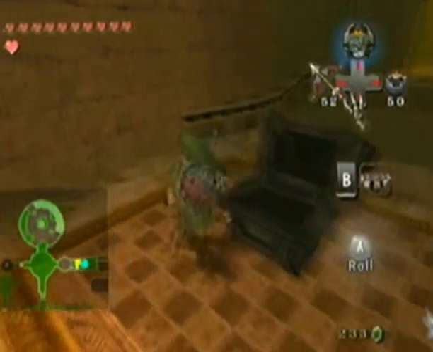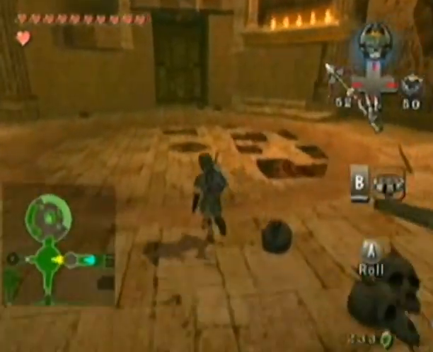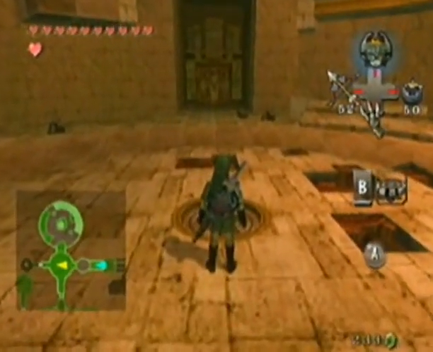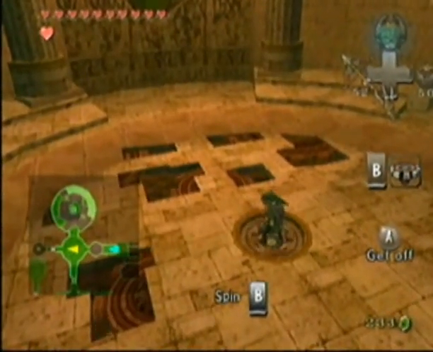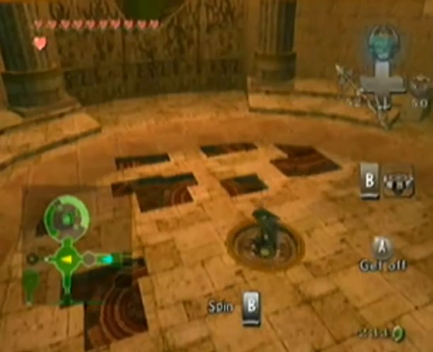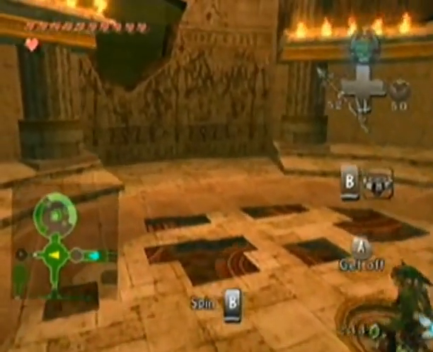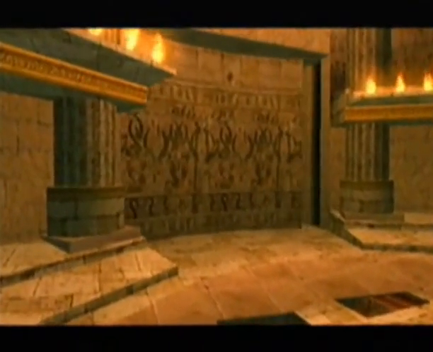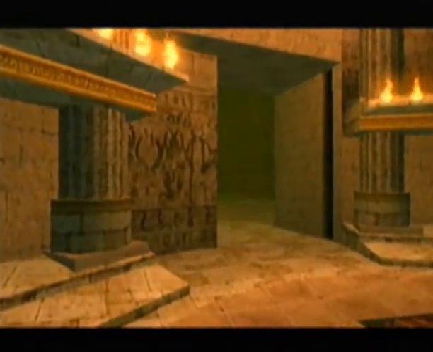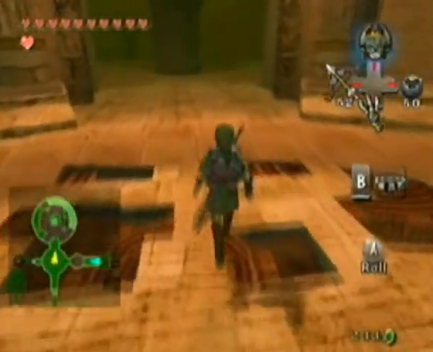Alright, big key. Got the big key. Let's go. Ride that over there. And this indentation we saw last episode. Put your spinner in it, and then spin. And that will turn the walls and get us access to that big circular room. Alright.